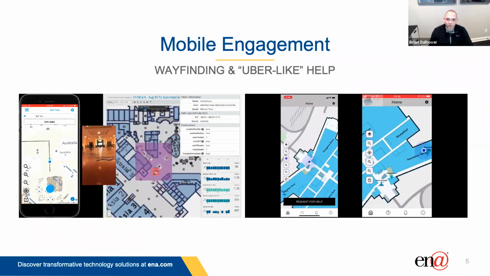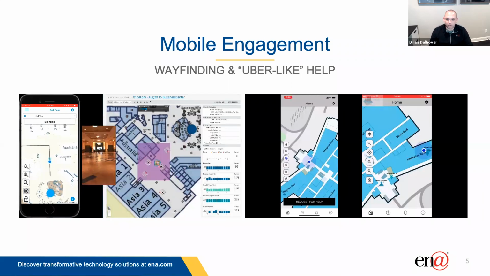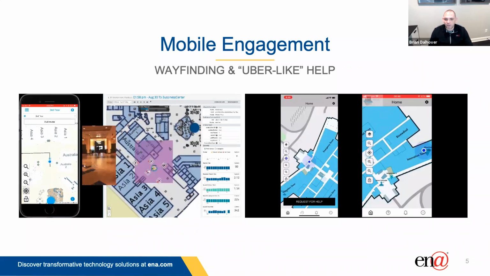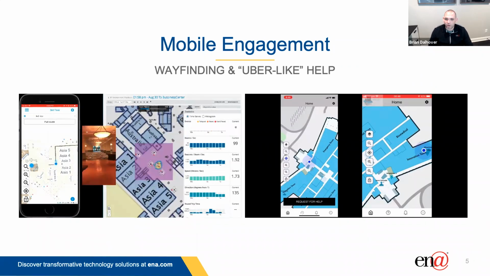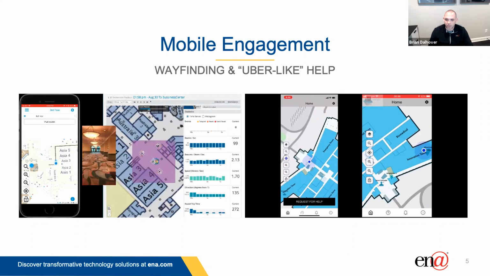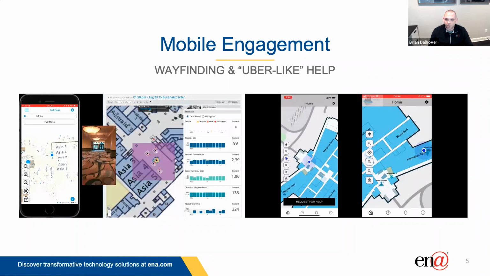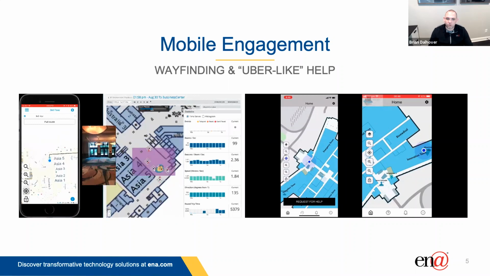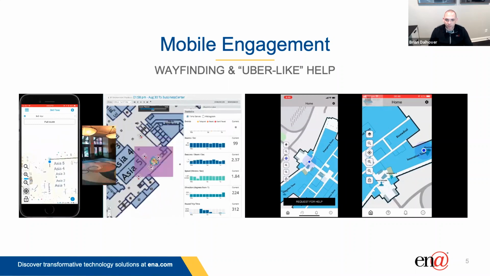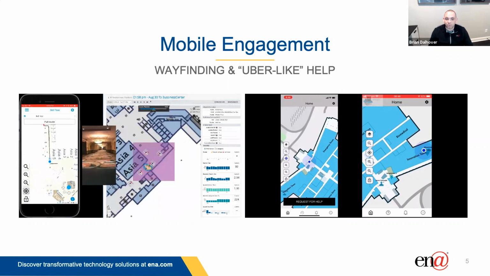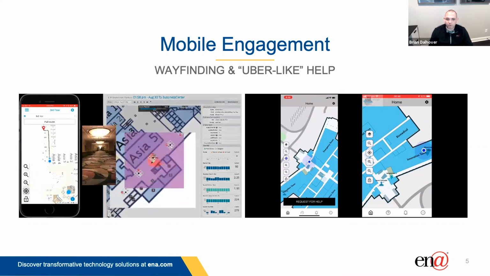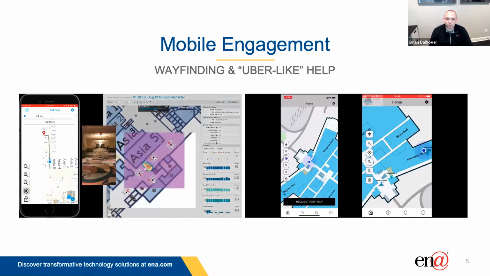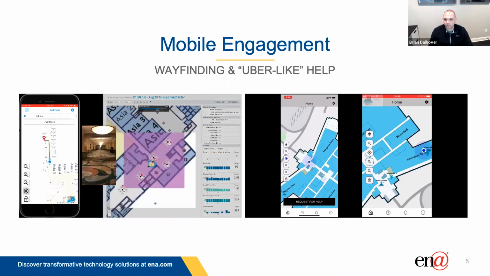You can see in the small video here, that's me walking through the building trying to locate it. And on this right side, you're actually looking at the back end of the wireless networks platform, and you're seeing a heat signature of my device's RF coverage as I walk through the building. And it gives me something very similar to Google Maps turn-by-turn directions through a building that I've never been at. So it's like Google Maps for your private environment, helping your users get from where they are to where they need to be.